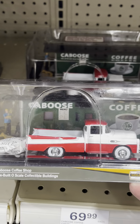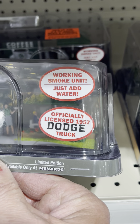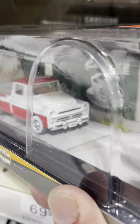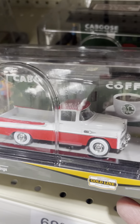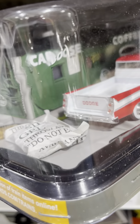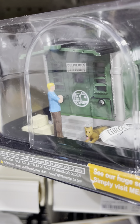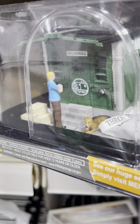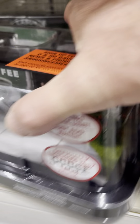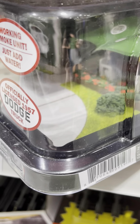The other thing I wanted to show off that was new is this right here - Caboose Coffee. It has a working smoke unit: you just add water, so it actually makes like steam. Officially licensed 1957 Dodge truck - got the Dodge logo on the front hood and a license plate in the front that says 1957. That's pretty cool. And it's a caboose! Jack the dog - the official Menards mascot - is on every one of these models. That's pretty cool.